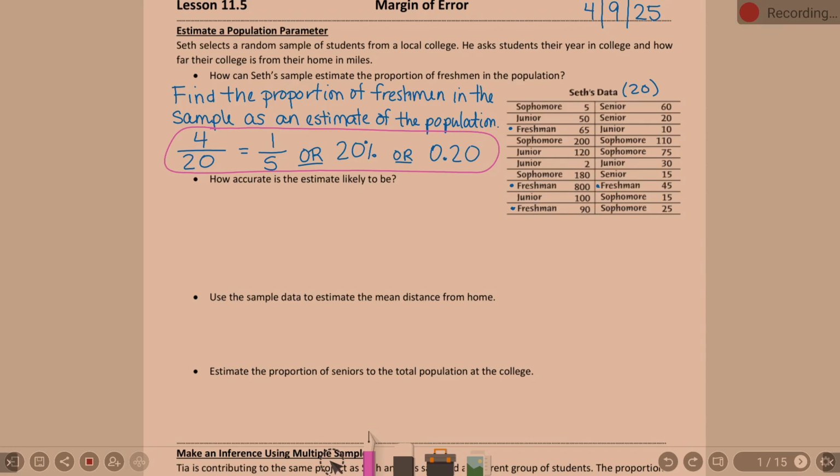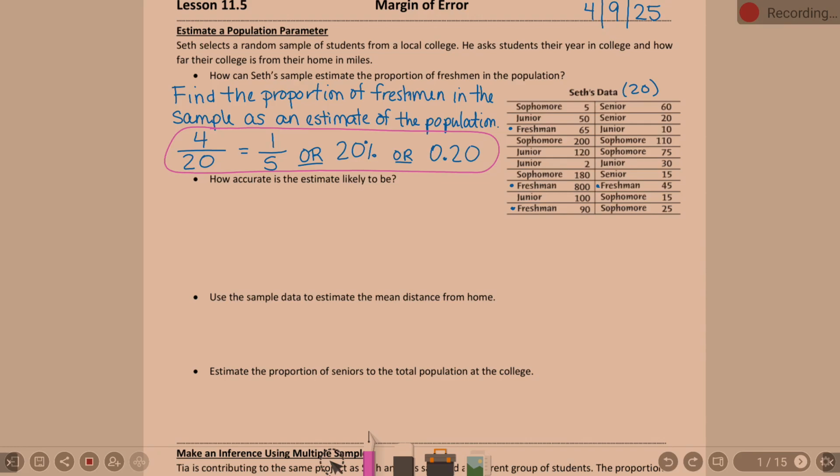Okay. And then Michaela started talking about how random it is. We don't have any information about where he got his students from, do we? Is it like the one girl that surveyed her friends in her gym class? Or is this a more diverse population than that? Okay, do you see what I'm saying there? So the more random, the better. Or what I would look at is just, in general, the better the sample represents the entire population, the more accurate it's going to be.